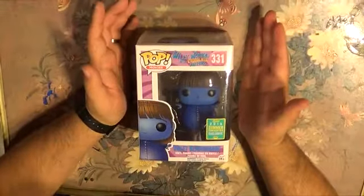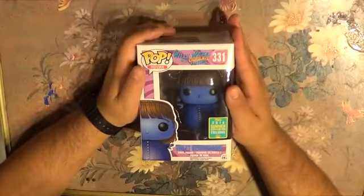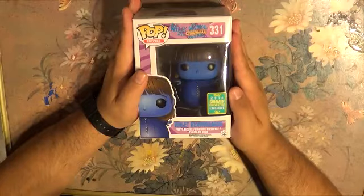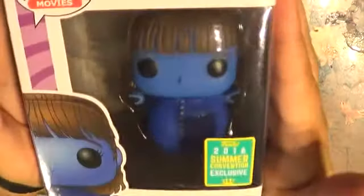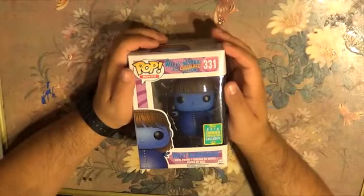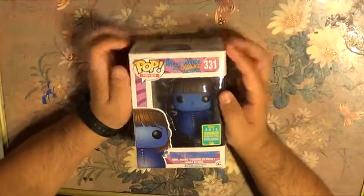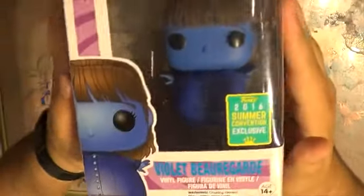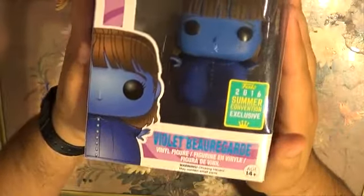And of course, right after I said I don't keep my Funkos in boxes, I have this one, my Violet Beauregard here. I'm a big fan of Violet. This one is in the box because it is a 2016 summer exclusive, and my wife Holly got it for me for Christmas. She scoured the internet, found one, and was able to get it for me. This is one thing I really love about Funko, the amount of detail that they go into. Sorry, I'm doing this upside down. On these characters, I mean, the buttons, the hair, everything about her is just so cool. And I love the packaging too, even the back, it's almost like a cereal box.